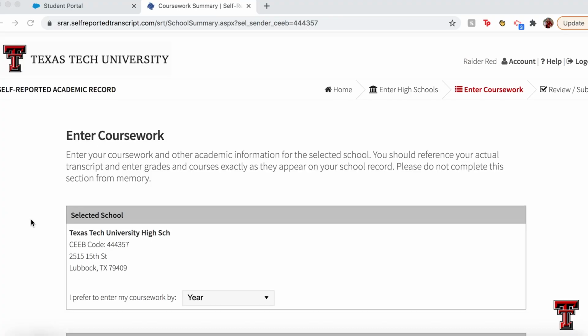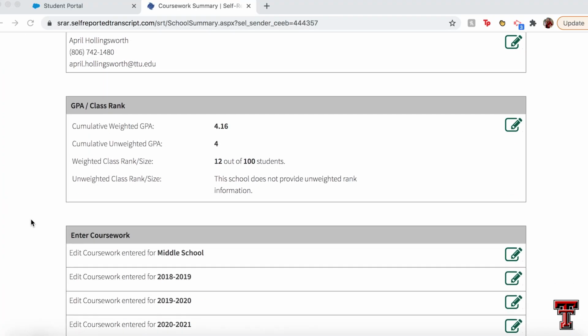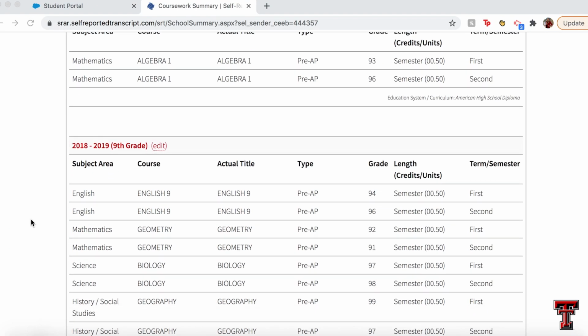When completing these steps, there are several things you'll want to keep in mind. First, make sure that you enter every class you've taken and grade that you've received as it appears on your transcript, including all repeated or failed courses. If you have trouble finding a course, try searching for it under Other Subject Area in the Subject Area tab. Additionally, you can select Other under the generic course title to enter a unique course that doesn't fit anywhere else. If you're a high school senior, choose In Progress as your grade for all of your 12th grade courses on your schedule that you have not received a grade for at this time.